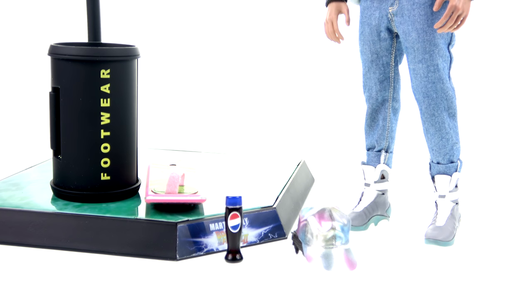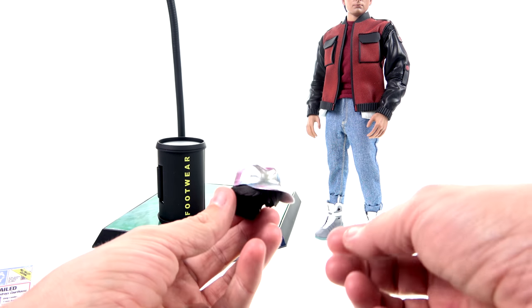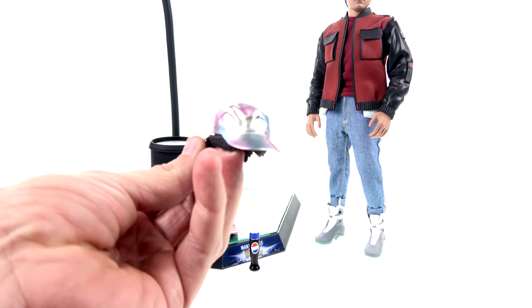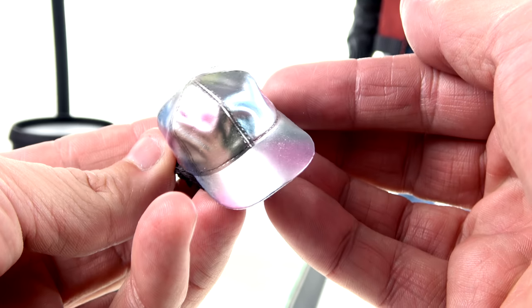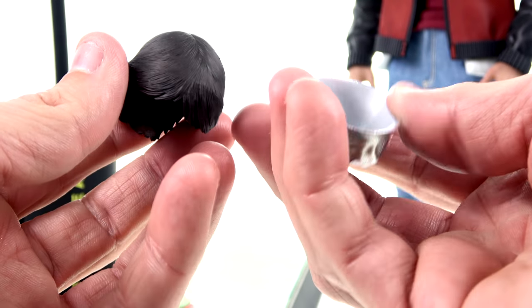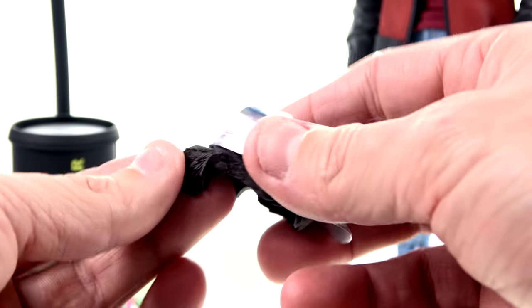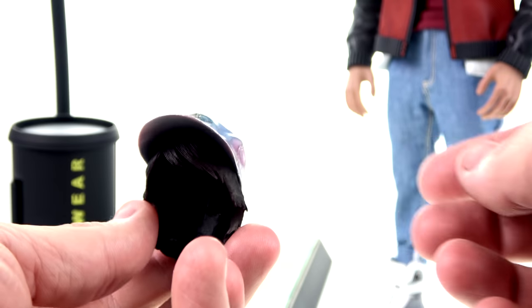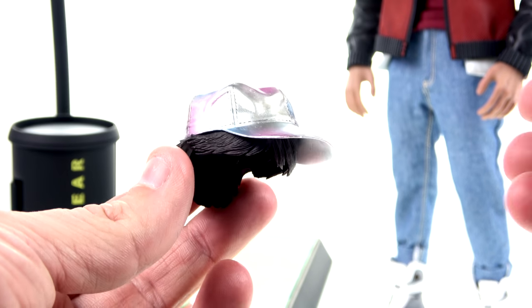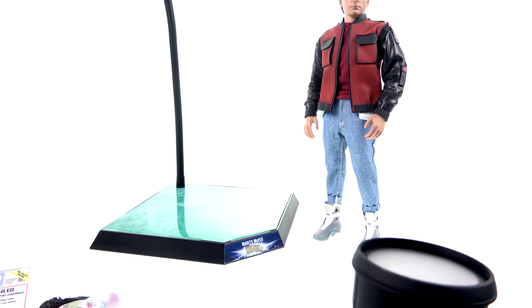He also comes with an alternate hair piece — actually more of a hat piece — and this is really cool. The hat itself looks really nice with great detail; you got that rainbow effect going throughout, much like the hat in the movie. You can actually remove the current hair — it's not glued in or anything. It does give him a massive bad case of hat hair without it, but the hat has a magnetic attachment that just pops on to his head. I'll show that here in a bit. Overall really very cool — this is the look I like.